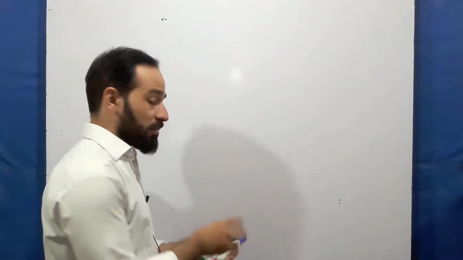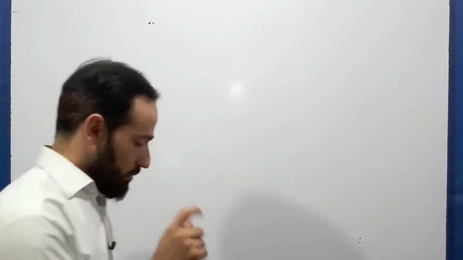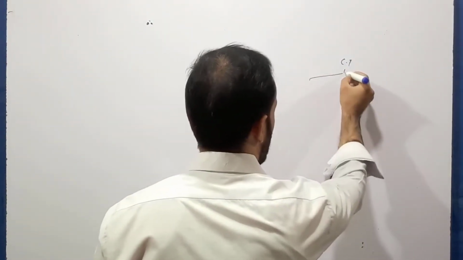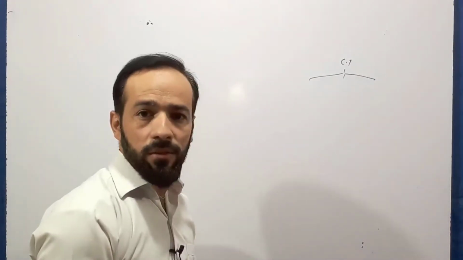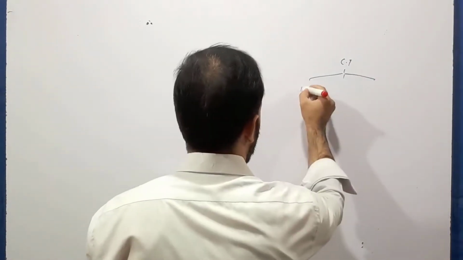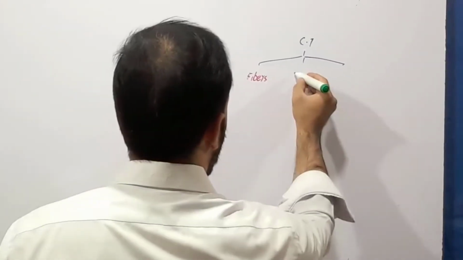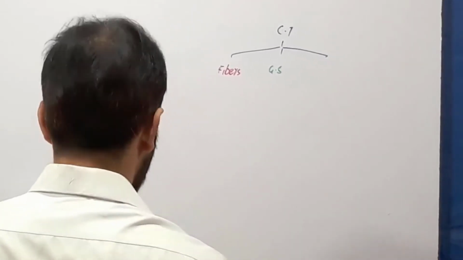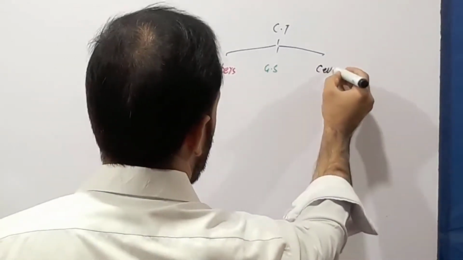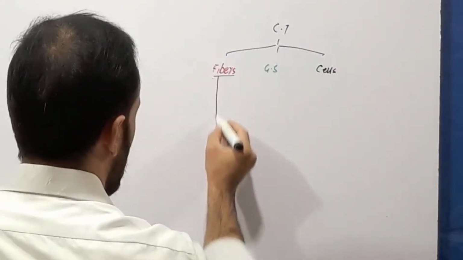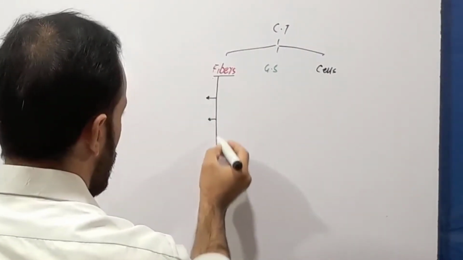Friends, we are discussing the connective tissues of the body. Previous lectures were about the composition of connective tissue, right? Let's review a little bit. Connective tissue is composed of three important components. We have already discussed the fibers in connective tissue, then the ground substance, and then the cells present in the connective tissue. The fibers are of three types, and we discussed all of them in detail.